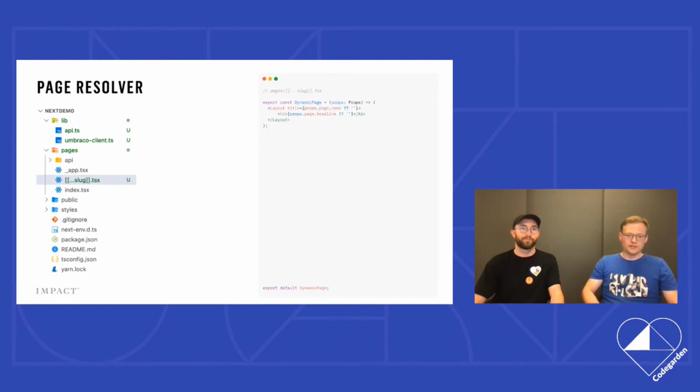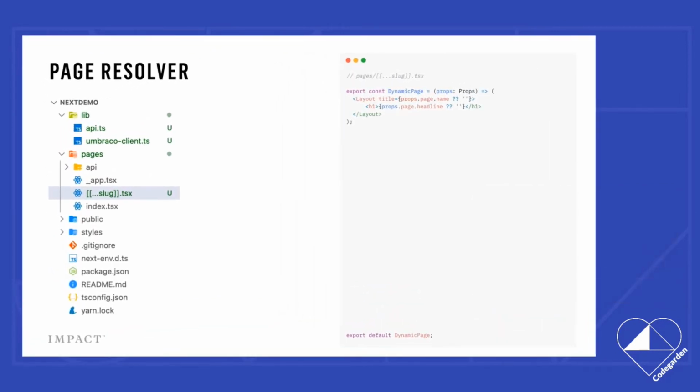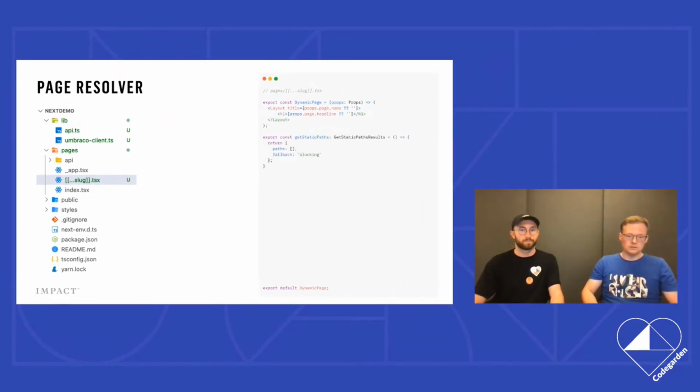This was really easy with Next.js. We needed a dynamic page resolver, which we named dynamic page, and put it in the slug file. You may notice this has an additional bracket, making it an optional route with Next.js, so it also resolves the front page. At the top of the file, you see our React component called dynamic page, which simply contained a simple layout component, which I'm not going to show here, but safe to say it contains stuff like the header, navigation, footer. Then we have a function called getStaticPaths.